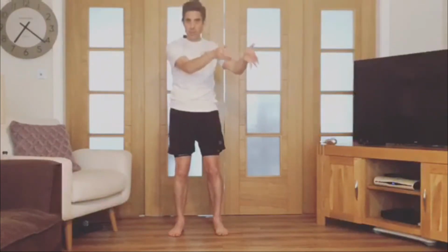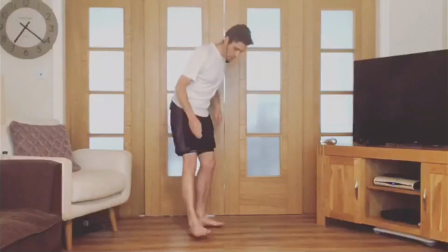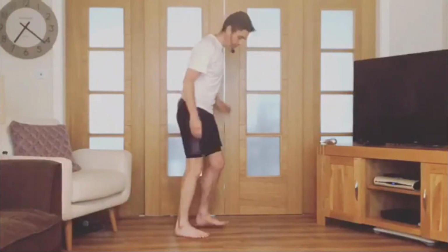Make a mental note that that's one you can do before you go out for a run. And that's part of my pre-run routine, is to do that. The other one is the toe pulls. So toe pulls, again, for the new people, we're working this part of our foot.